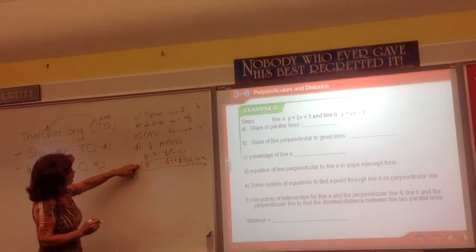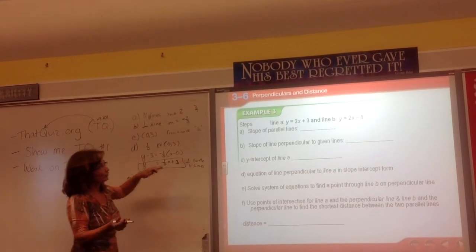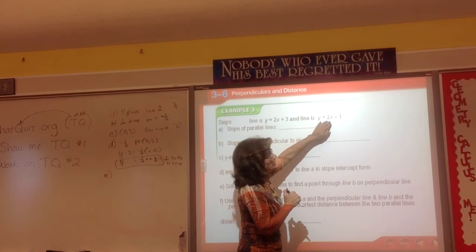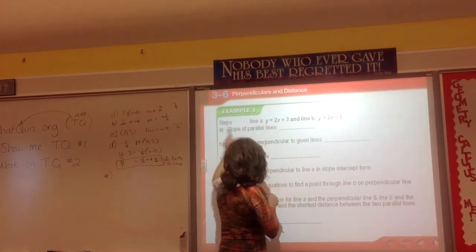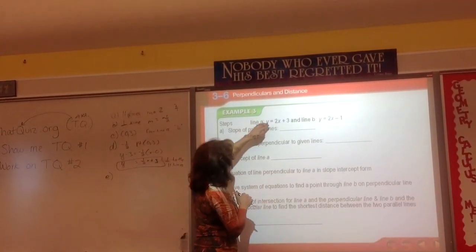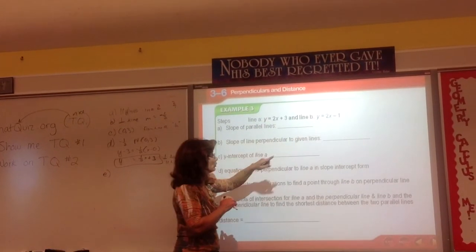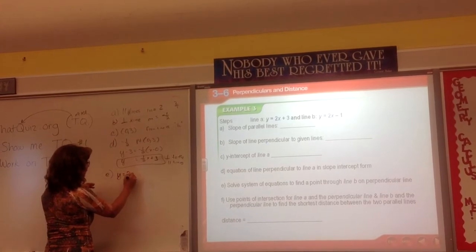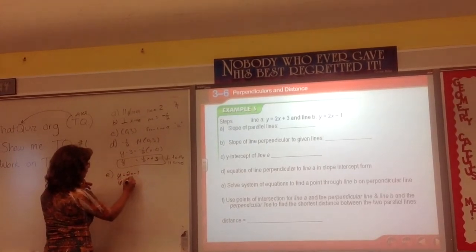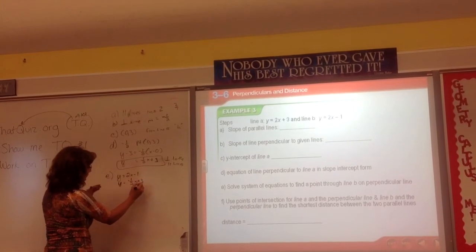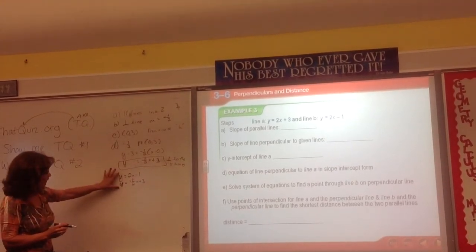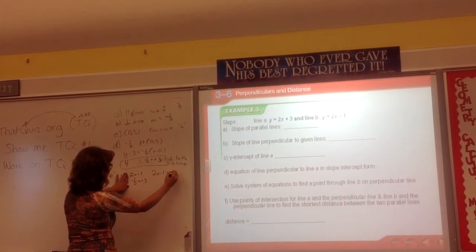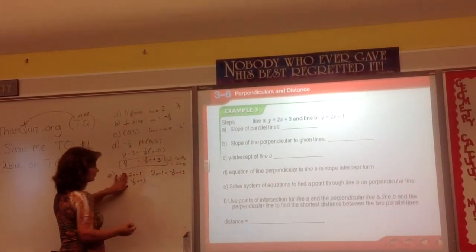So now I could solve a system with this perpendicular line, and we've got to use this one now because we used the other to get the point, so now we have to use y equals 2x minus 1. So my system is y equals 2x minus 1, and y equals negative 1/2 x plus 3. Notice again, they both equal y, so I can set this equal to this: 2x minus 1 equals negative 1/2 x plus 3.